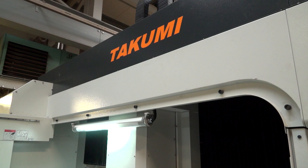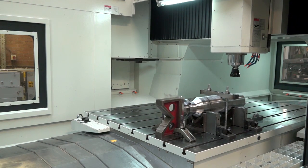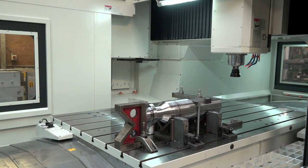Now what interests me is the Takumi brand. This has cost your business a lot of money — it's a very economical machine — but when you make a purchase like this you need to get it right. So you must have explored Takumi. What are the reasons why you actually bought it? Well, it's a little bit of an accident how I found the brand, because of my relationship with Leadwell. We've had Leadwells for years and years. I went to the MAC exhibition, stopped on the Leadwell stand, and through a conversation with the guys there — I was up there looking for a large format machine — they said they do a large format machine and introduced me to the Takumi brand.